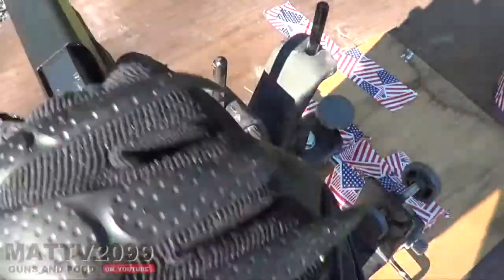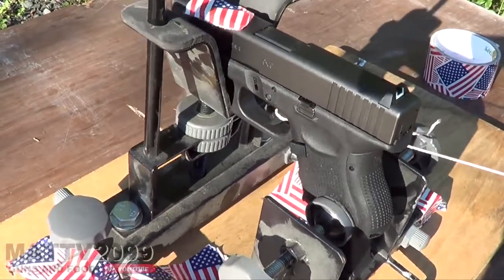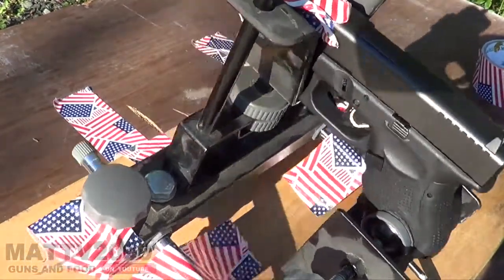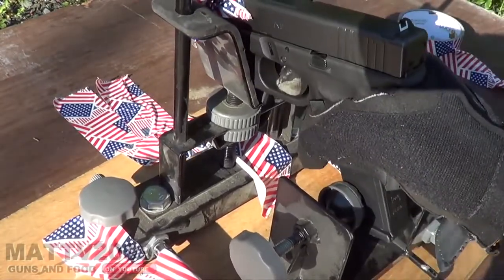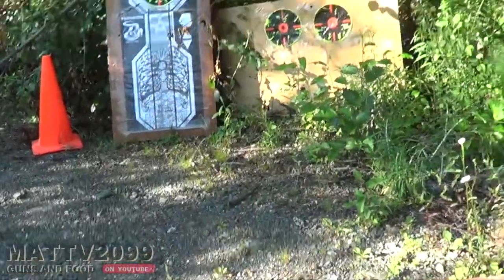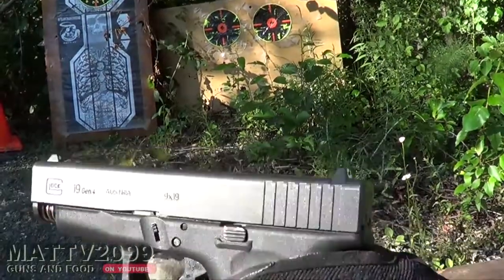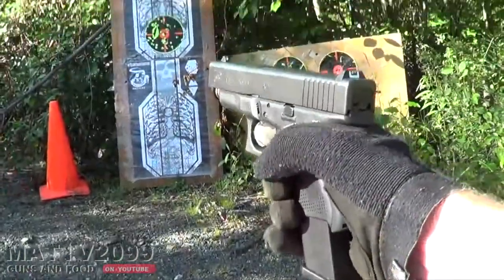Let's try this again. Are we chambered? Now we are. Try number two — let's see if we can get enough force to pull that trigger remotely. Perhaps the trigger went off and nothing happened. It works. For some reason it just takes a crazy amount of pressure. So our remote firing apparatus totally sucked and didn't do anything — it just made it extremely hard to pull the trigger. What's happening here is you have full lockup. You are in battery. So let's give it a couple shots here.